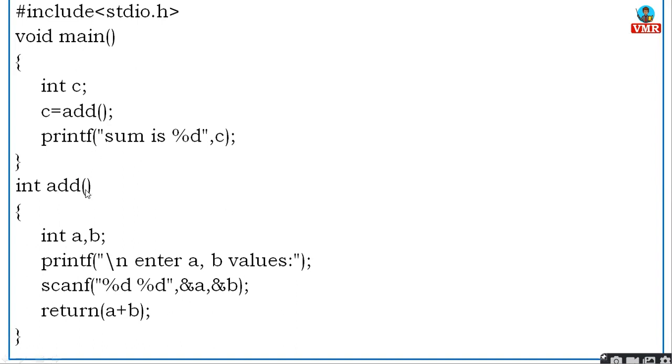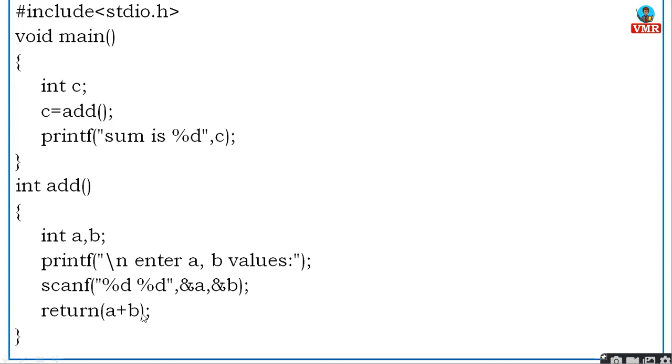After entering into this function, I was declaring two variables, a and b. Then you are asking the user to enter some values for a and b, which are stored into the variables a and b through the scanf. Next, I was doing return a plus b, because I wanted to do addition.